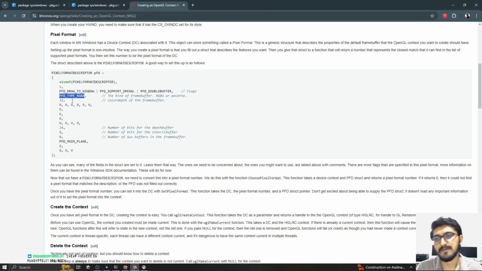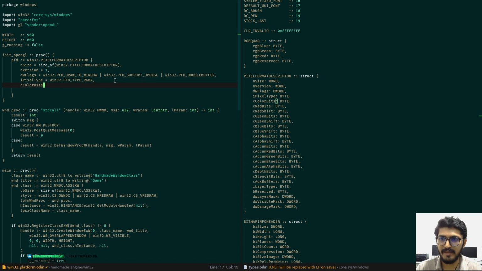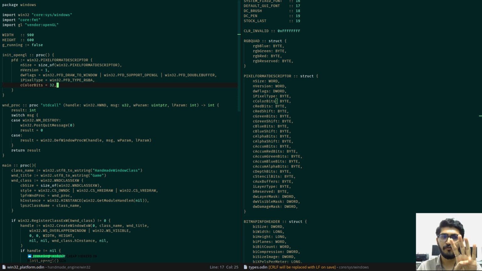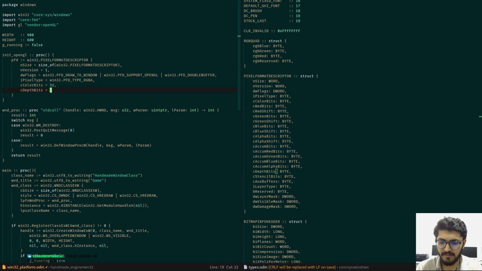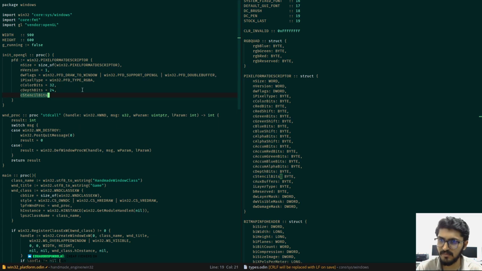So it's RGBA. And then the color depth of the frame buffer, so it's cColorBits. As I told you, the color bits would be 32 bits because it's 4 bytes for 1 pixel. 1 byte is 8 bits, so there are 32 bits for one color. Red bits, all of this we don't care about. We care about cDepthBits, and depth bits would be for the depth buffer, which is 24. Then we care about the stencil buffer. We are not going to use the depth buffer or stencil buffer for now for any purposes, but yeah.